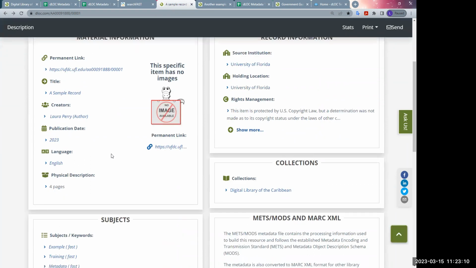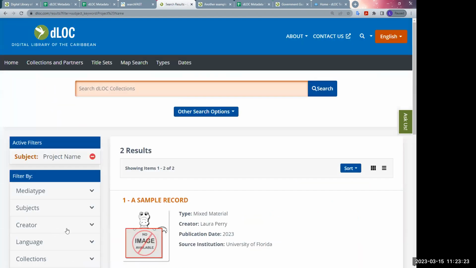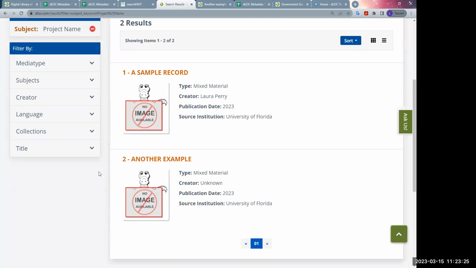And as previously mentioned, it is super important to use the same subject terms in the same format each time, as this allows them to be linked together. By clicking on the project name that we added, for example, we can see that it returns the 2 sample records that I created, because that project name was formatted in the same manner for each item.